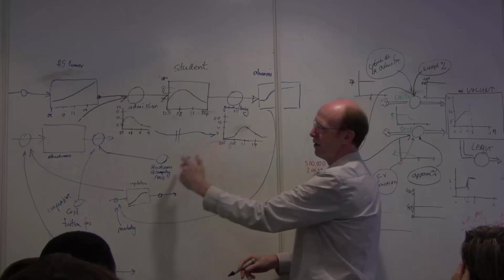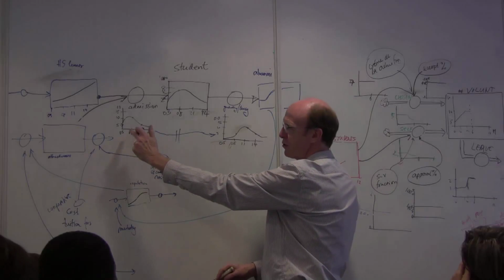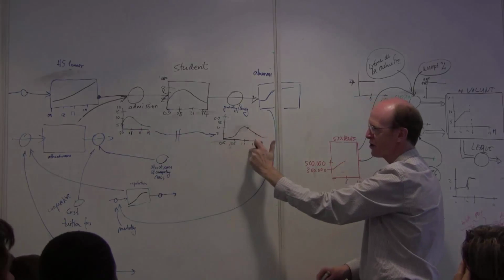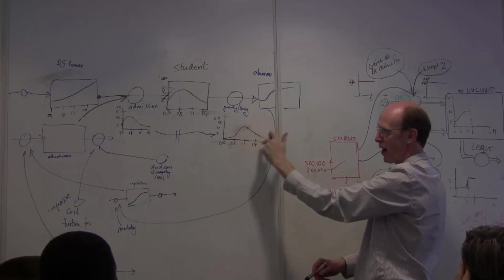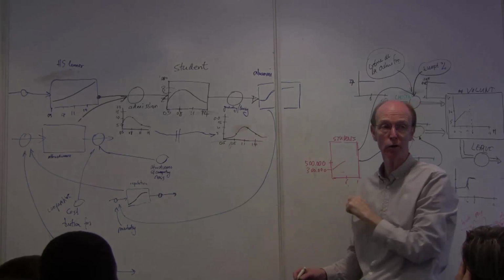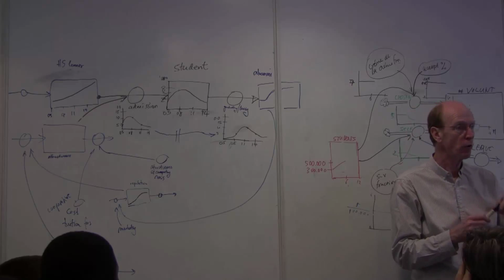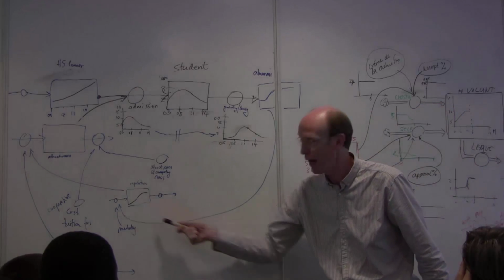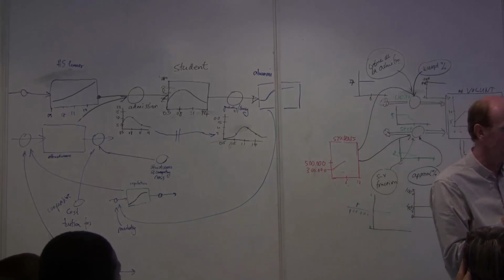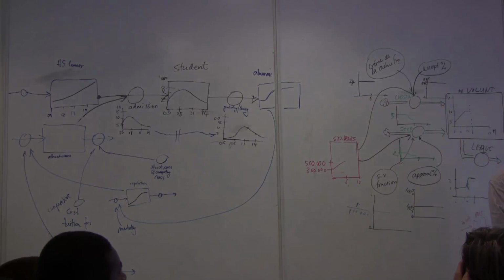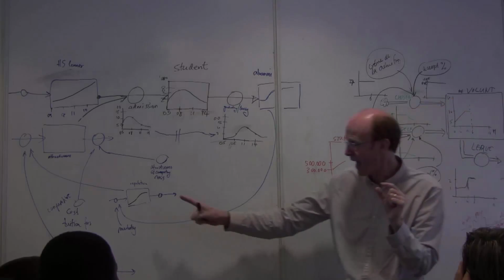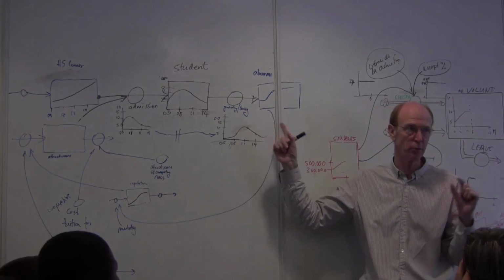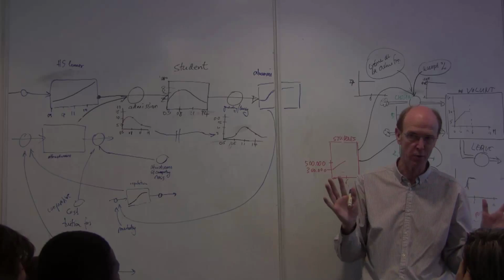If I know the number of students who were admitted in 2008, I can estimate what the new alumni rate will be in 2011. So always stick to those rules. These causal arrows must mean I can work out the thing at the end of the arrow from the thing at the beginning. Always mean that.